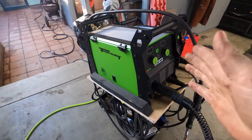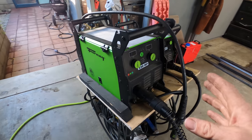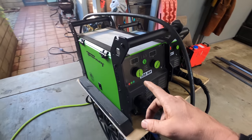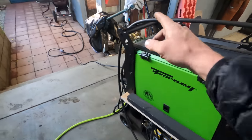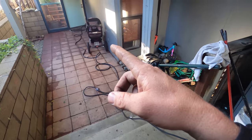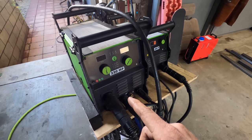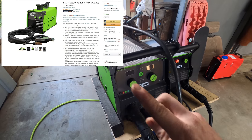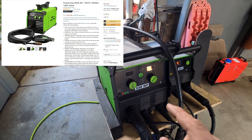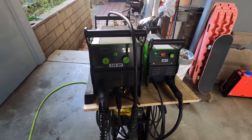Now, here's the welder I'm gonna be using. Pretty fancy machine. Definitely don't need a machine that's this capable or this expensive to do this project. But this is the Forney 220 MP multi-process machine running on shielding gas. I've got it plugged into 220 all the way at the dryer outlet. And I'll be using this machine today. This is like $1,000 plus machine, but they also make a machine that's only about $230 called the Forney Easy Weld. And you could do this project with that $230 machine. So check that out if you're interested in just getting started.